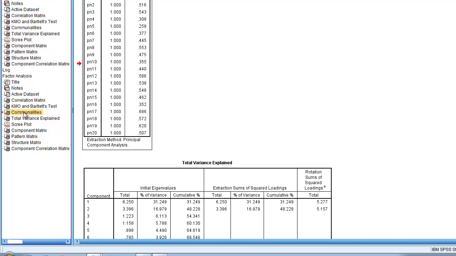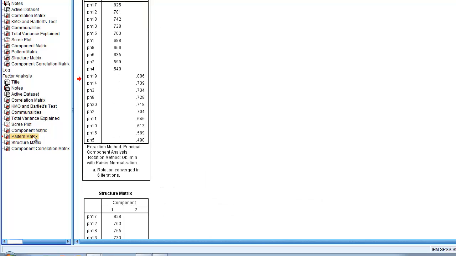So for example, item number 5 has the lowest value, 0.258, for this solution, the two-factor solution. And it also shows the lowest loading on component 2 back in our pattern matrix table. So item 5 in component 2 has the lowest loading, the lowest interrelationship.